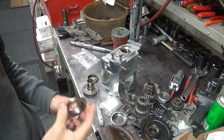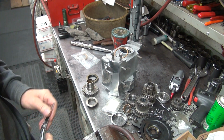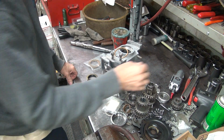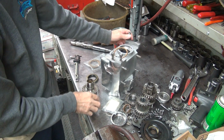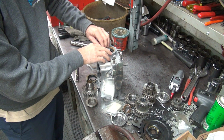Somewhere on my computer I wrote down how much I go down. Usually I got a stock one here, I just measure and cut it to stock size. But in this case I don't have it, and I don't have anything written down either. So we'll just have to wing it. I know for sure I got to get down smaller than what I got. So what we're going to do is put this in the case right here.